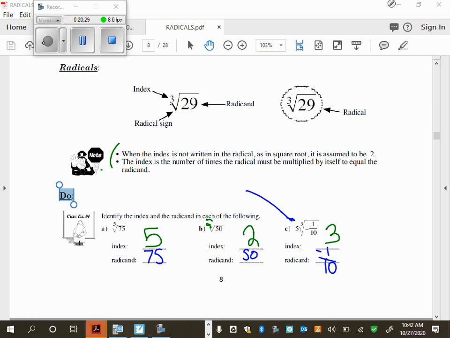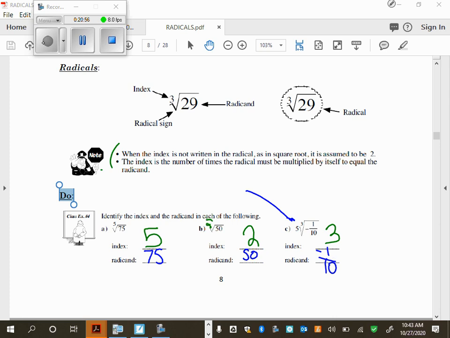Yep. If we haven't solved it yet, the negative just still goes through the whole thing. I thought it was only when we solved it. That's a shortcut that can work, but doesn't always work. So the negative's under the radical sign. You've got to keep it under the radical sign. And remember, good job for bringing this up. Remember, you can't take the square root of a negative, but you can take the cubic root of a negative. That's an awesome review from yesterday.